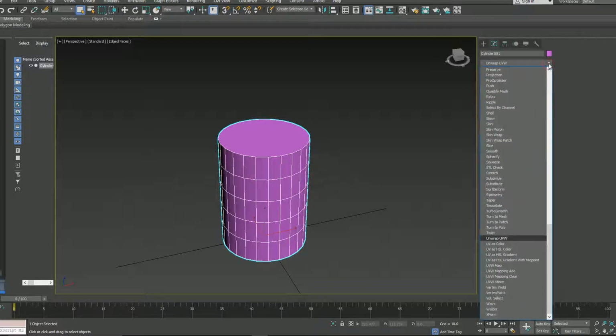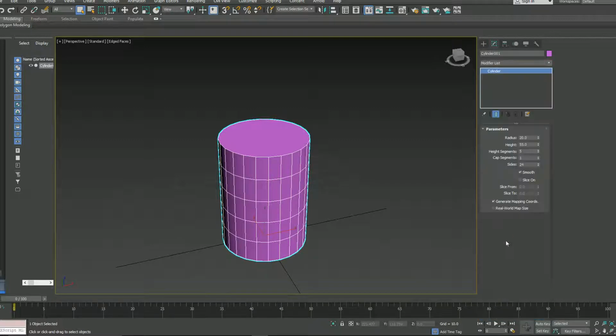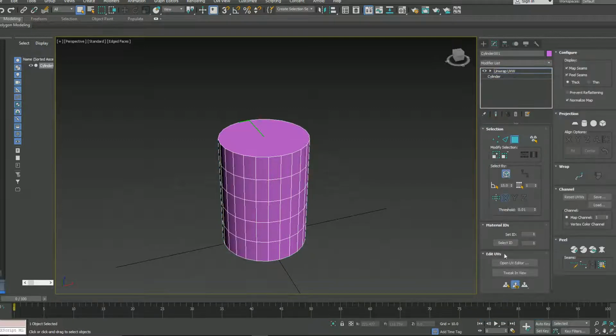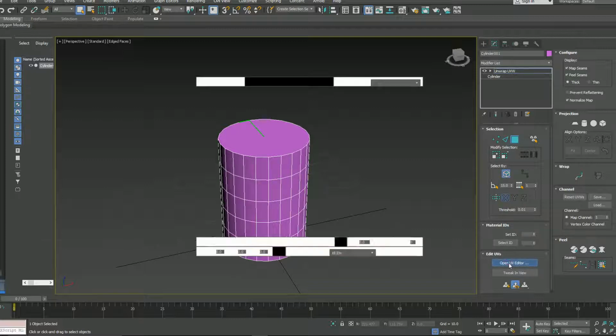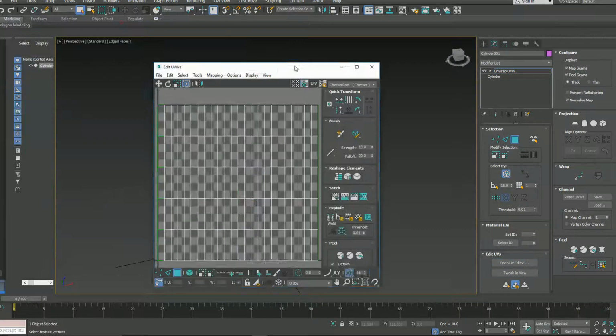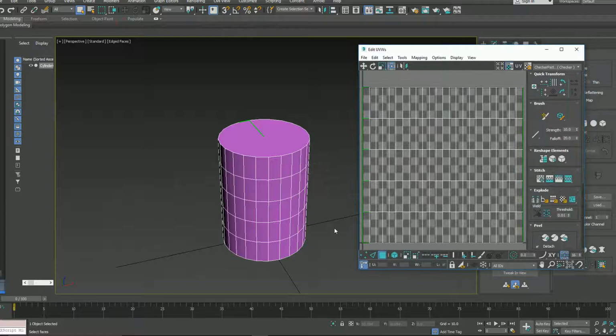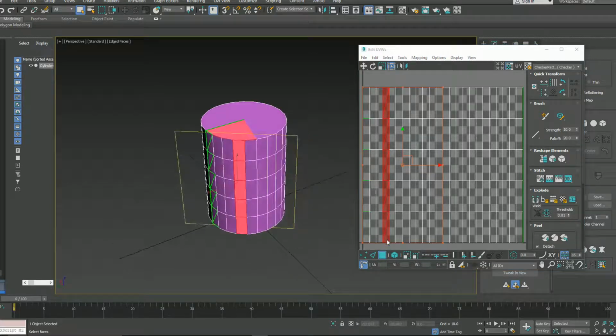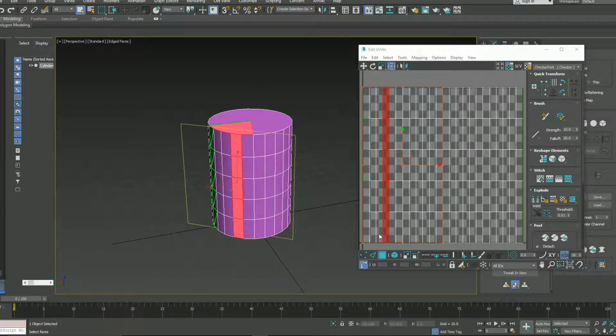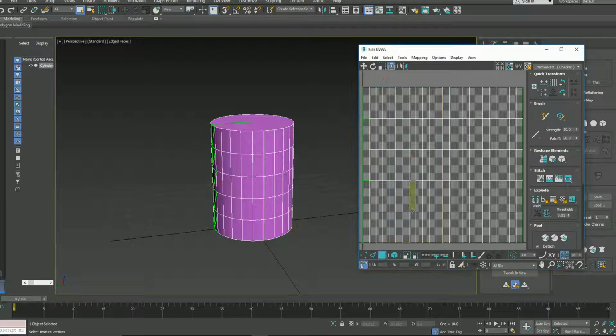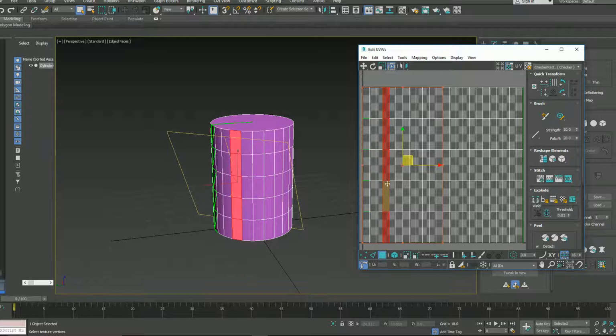Let's go across and unwrap it. And let's just get this sorted. Open up our UV editor. Cool, and what we're going to want to do is sort of just select a couple of these. Let's see if this is already how we're looking over here. Which one's that top bit? Yeah, let's go every 3. So 1, 2, 3. Get these.